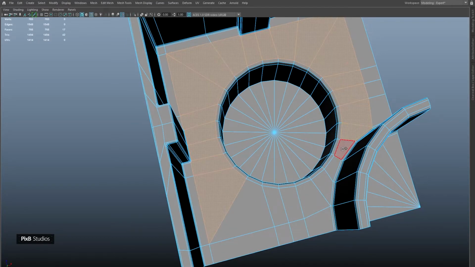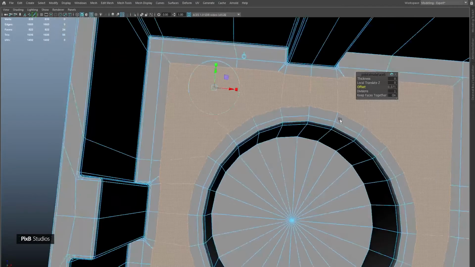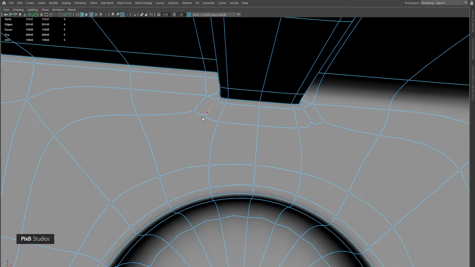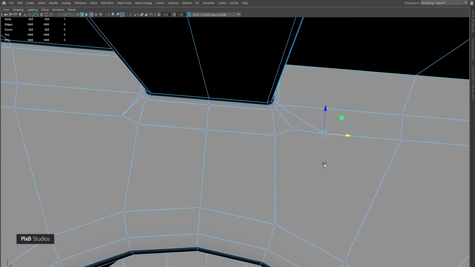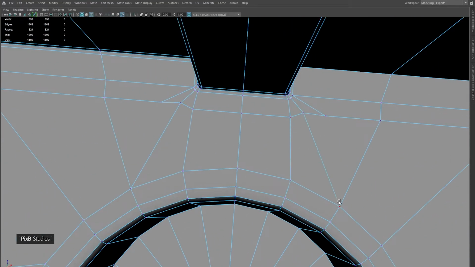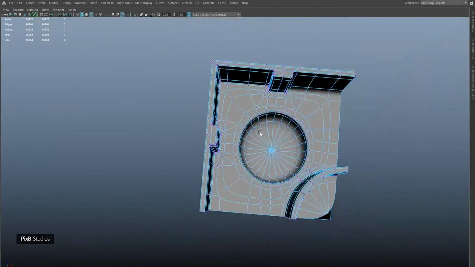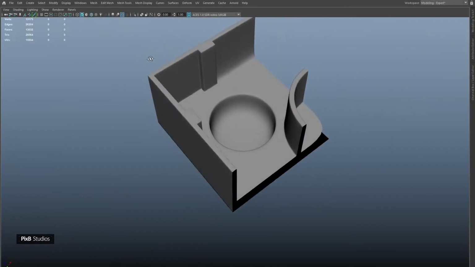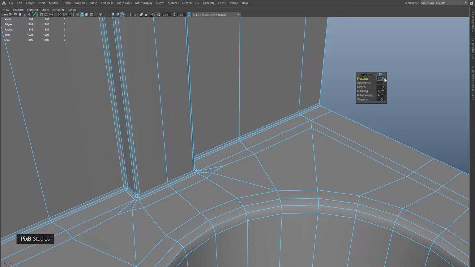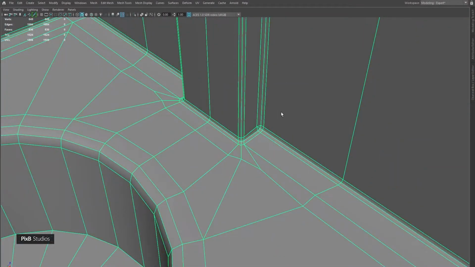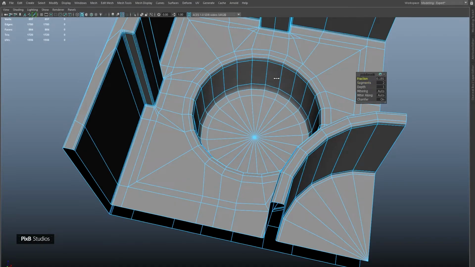Select these faces, extrude, give it an offset. Add a bevel here as well.